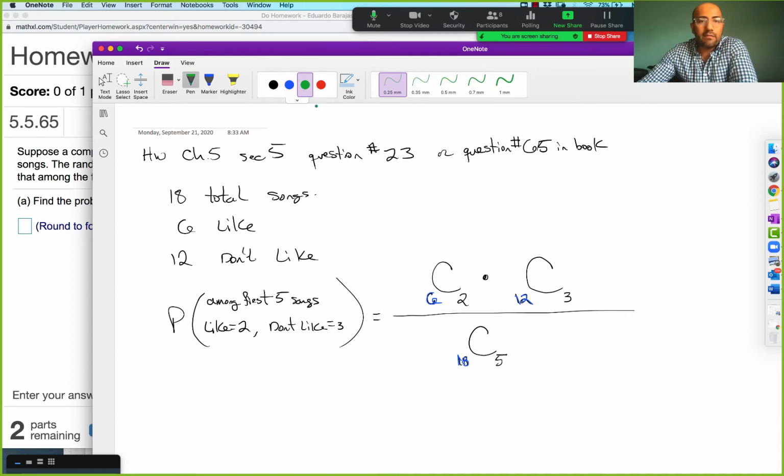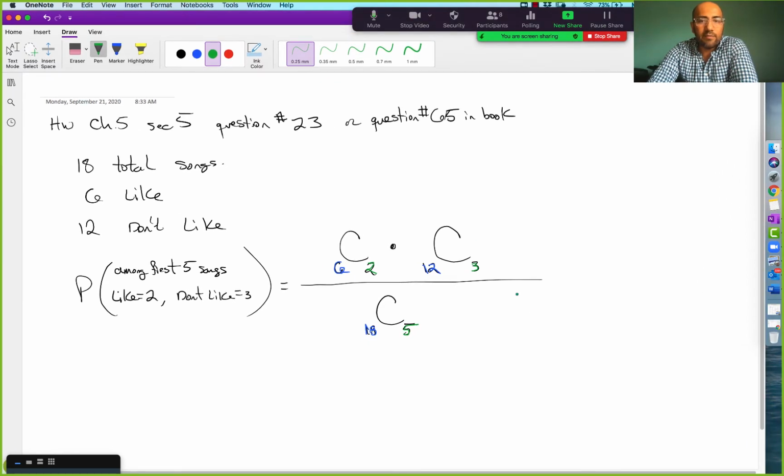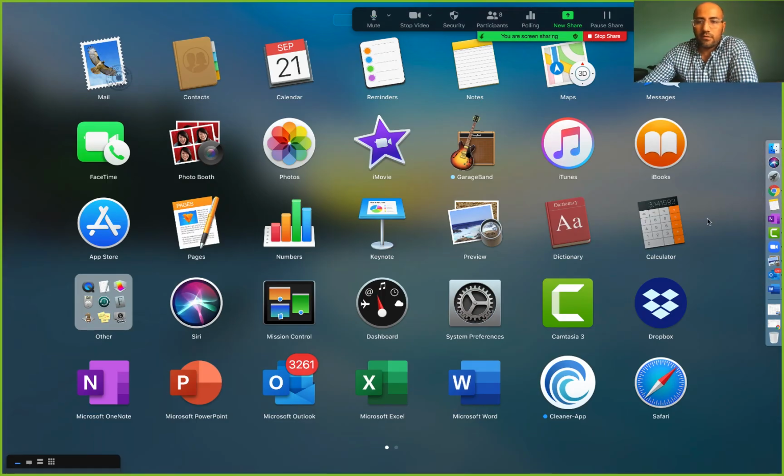Good. And it must be true that this plus this must add up to this. From this point on, you can just use your calculator to figure it out. This is the hard part, setting it up and knowing what you have to do. But from this point on, let's just use our calculator. Make some space there. And let's go over here. This equals, okay, let's get our calculator going here.